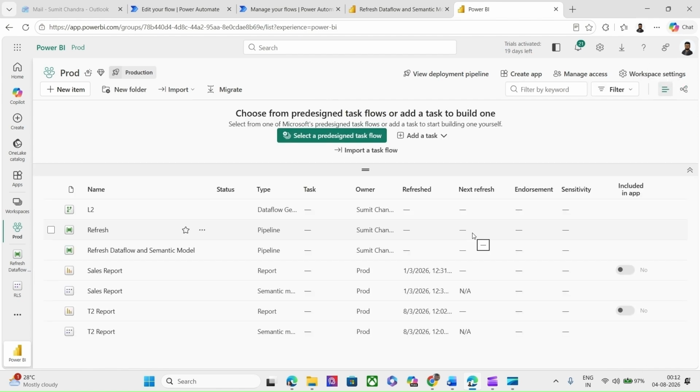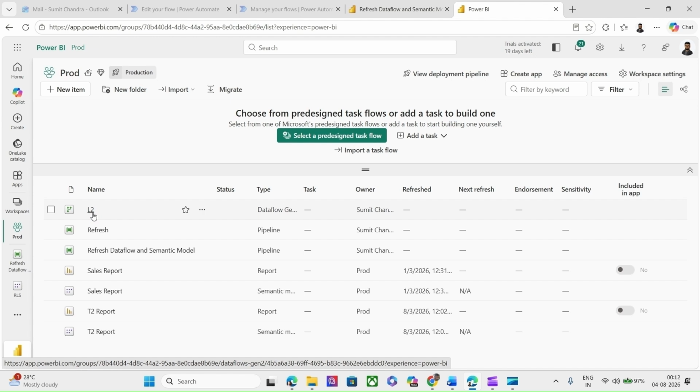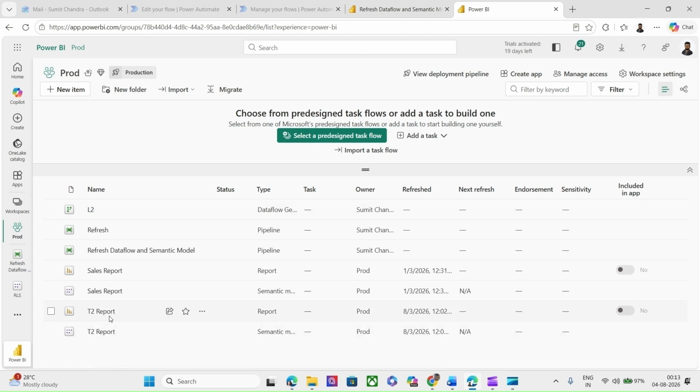So the refresh flow would be: step 1, refresh the data flow. Step 2, wait for data flow refresh completion. Then refresh the semantic model, and at last we can send a notification in case our report refresh or data flow refresh has failed. We don't want the semantic model to start refreshing while the data flow is still processing the data. Otherwise, the semantic model could potentially refresh using data that has not been completely updated.